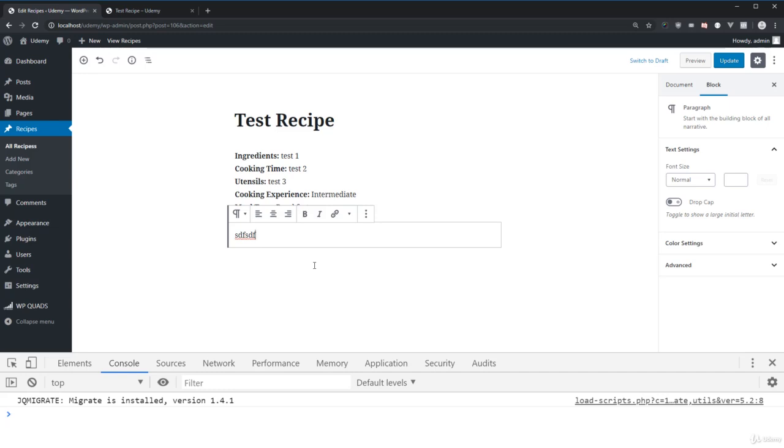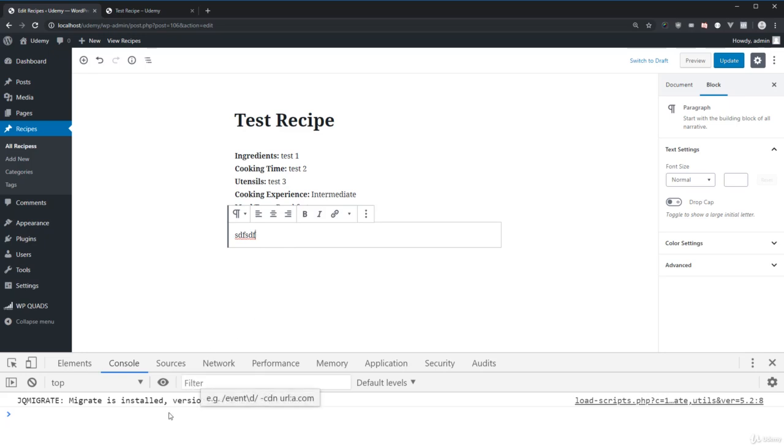WordPress allows us to add a toolbar to our block that can manipulate the way a block looks and feels. We even have the power to add in our own options to the block. For now, I want to focus solely on adding the alignment options to our block. The toolbar we're trying to add is called Block Controls. This is a component provided by WordPress. It will take care of creating the UI and correctly position the toolbar for us.